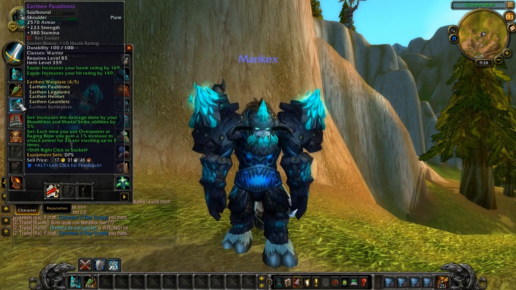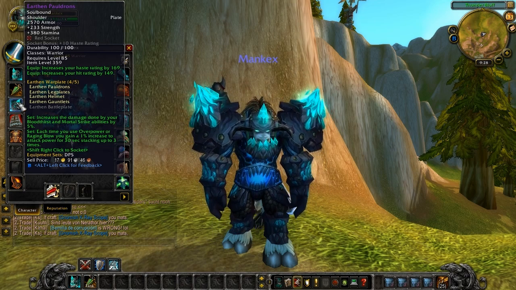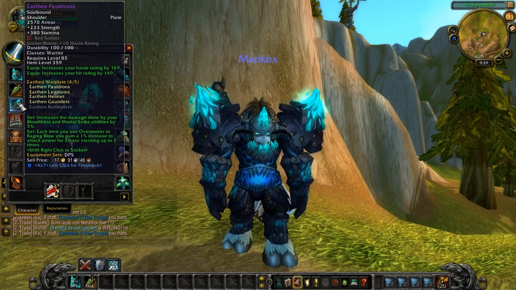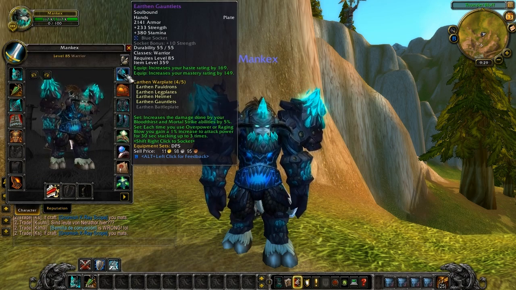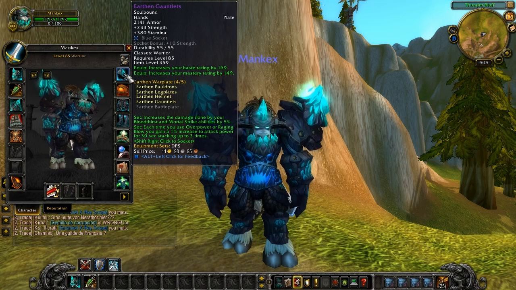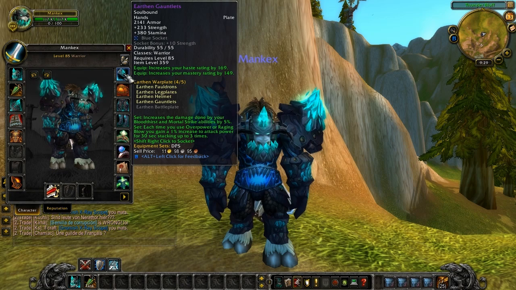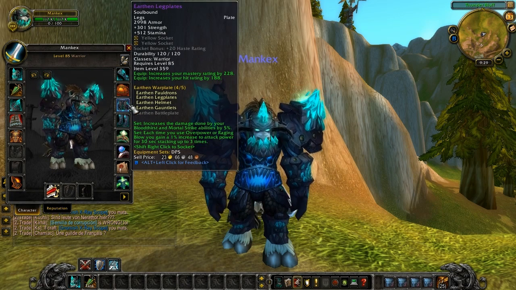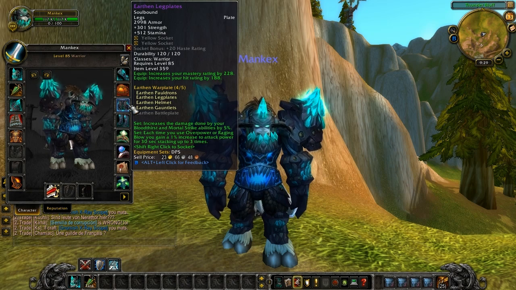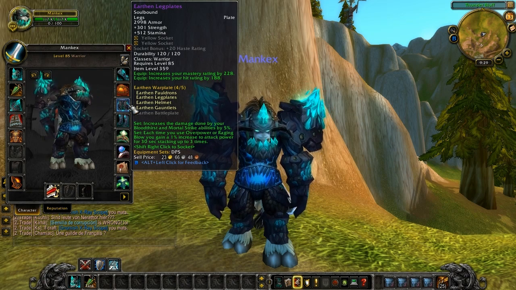233 strength on the pauldrons with 380 stamina, a red, and a +10 haste rating bonus on the socket. Increases your haste rating by 169 and your hit by 149. Earthen Gauntlets. 233 strength, 380 stamina, a blue socket with a +10 strength bonus, 169 haste, and 149 mastery rating. And your leggings. The leg plates right here, 301 strength, 512 stamina, 2 yellow sockets with a +20 haste bonus. 228 is the mastery, and 188 is the hit.